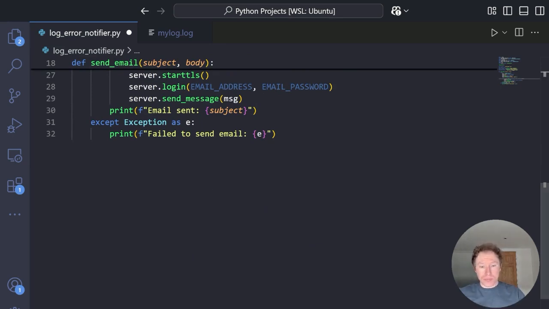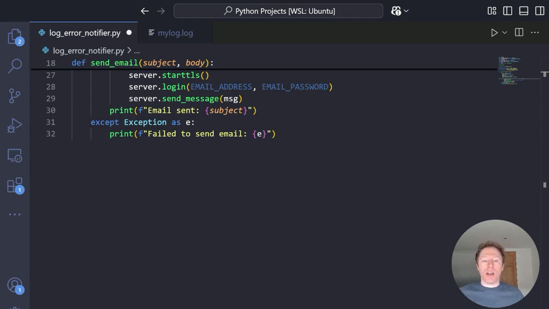This is standard. The reason that we are inheriting from this is because it's a built-in class in the Watchdog library. And then we're going to override the on_modified method within that class, and we're going to specify what actions to take when a monitored file is modified. So we're going to be monitoring a specific log file, and whenever it's modified, we're going to be saying, hey, if something happens, do something. And we're obviously going to be looking out for specific things. And in our case, that's going to be keywords that are detected.